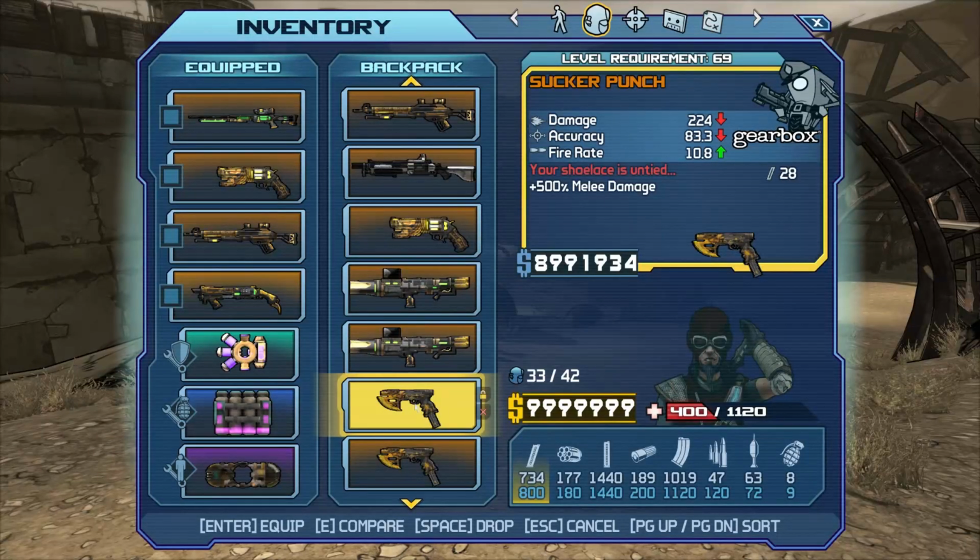And lastly, we have the Sucker Punch. Flavor text reads, "Your shoelace is untied." Plus 500% melee damage. Now if you're playing as Brick, this pistol will pack a whopping smack to anyone. That melee damage is the highest in the game that you can possibly get for a buff. Previously, on a pearlescent weapon called the Reaper, it only had a 300% melee damage buff.